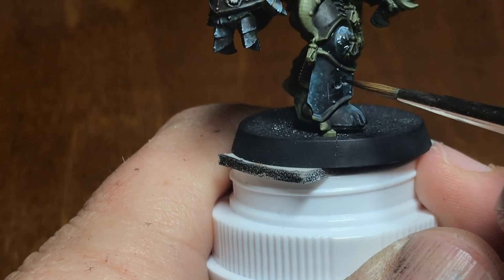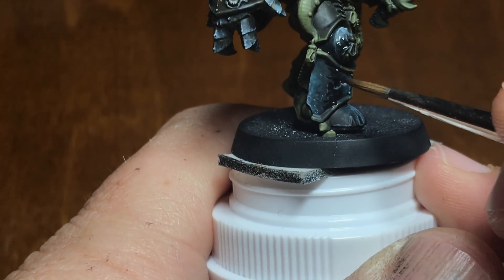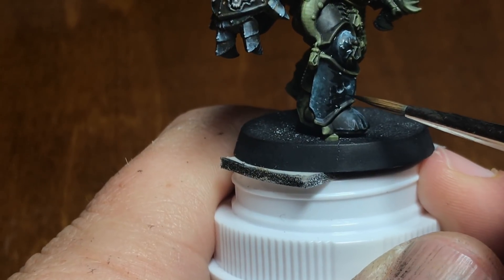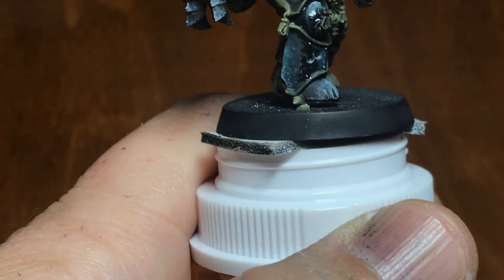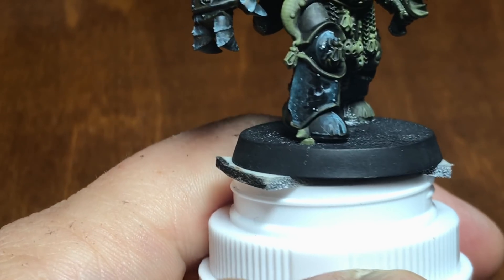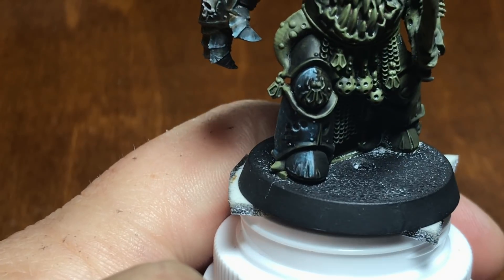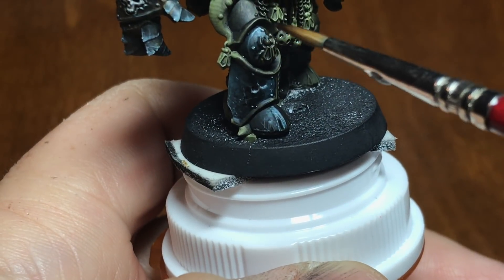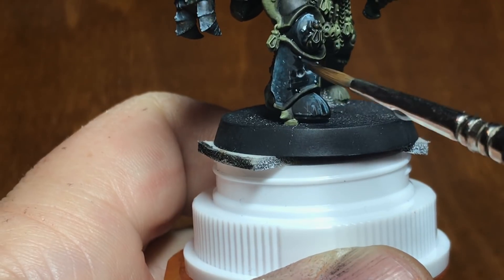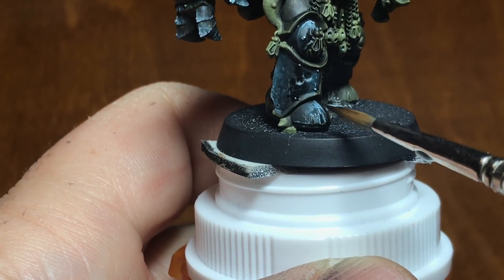So I'm just working in some black on the middle — not too much, just a little bit. That's kind of a rough beaten-up leg plate. I had a couple different surfaces here — there was a round surface and a cylindrical object and another cylinder. So let's do a little bit of weathering.